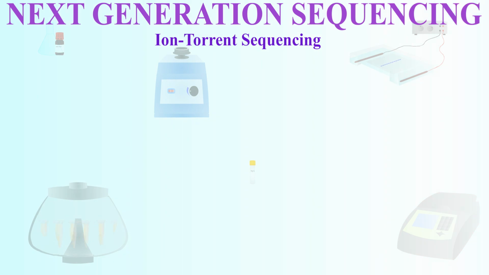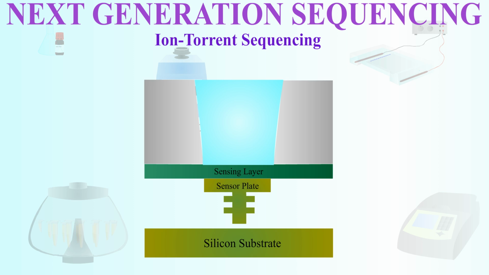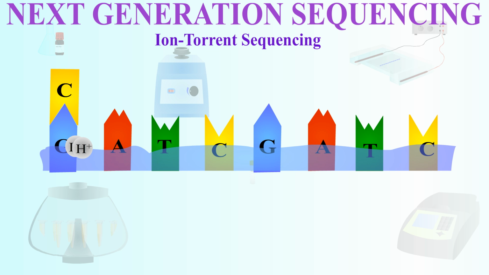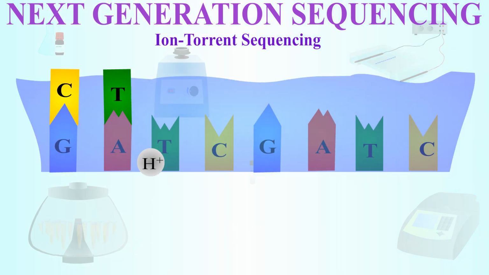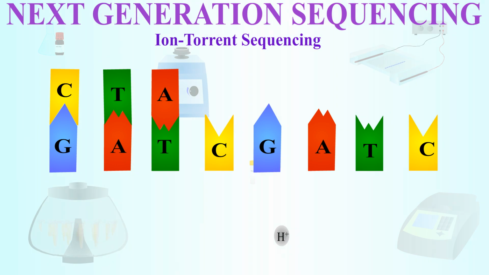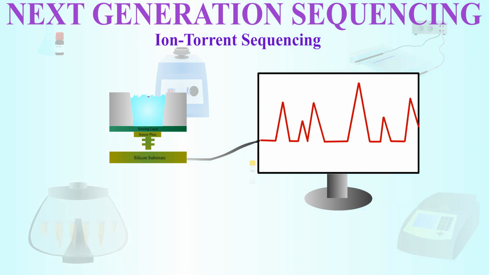2. Ion Torrent sequencing. The prepared library is loaded onto a specialized semiconductor chip containing millions of wells that are immobilized with one oligonucleotide complementary to the gene of interest. One of the four nucleotides is introduced onto the chip during the sequencing process. If that nucleotide is incorporated into the growing strand of DNA, one hydrogen ion is released, leading to the change in pH in the particular well. The semiconductor chip will convert this change in pH into an electrical signal that will be recorded in real time.